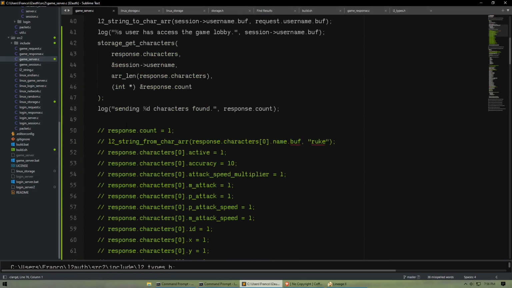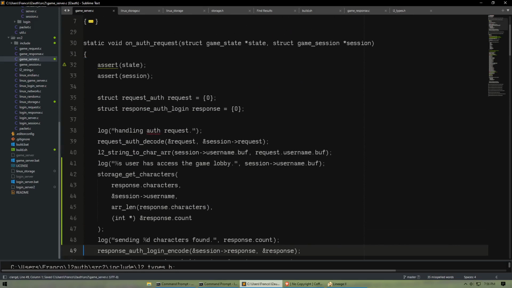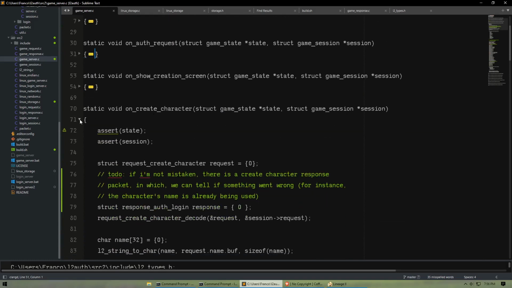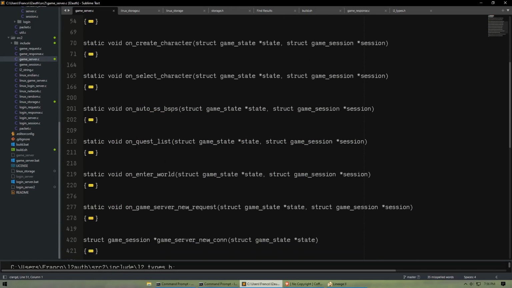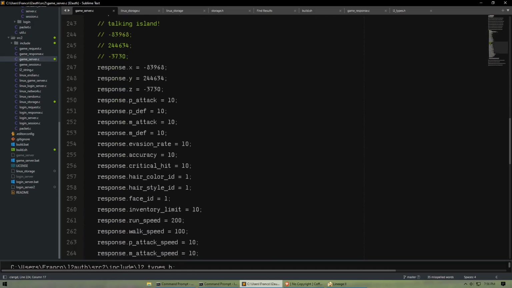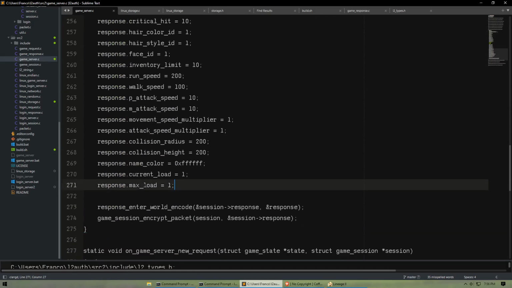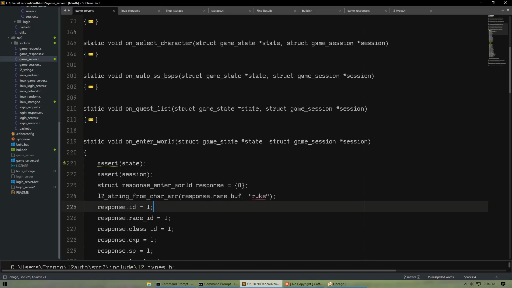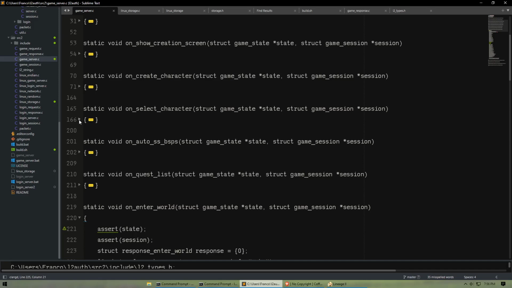And I'm assuming, so now what if, yeah, I have to update the enter world again. So we can get rid of this. Lovely. And now when we enter, yeah, we have to get rid of all of this. And we need to check for the selected character as well.